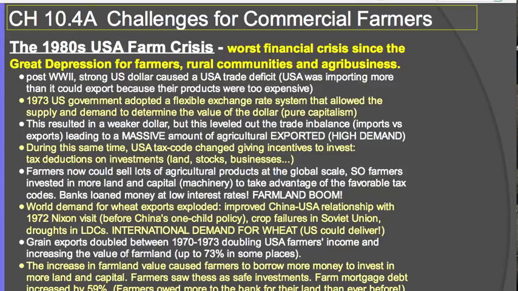And actually, when you look at this crisis, it reflects other types of financial crises in the United States. The tech bubble in the 1990s, the housing crisis in the early 2000s. So it's not something brand new, but some of these same patterns happen in any kind of financial crisis. So post-World War II, the 1950s, the United States had a really strong dollar.